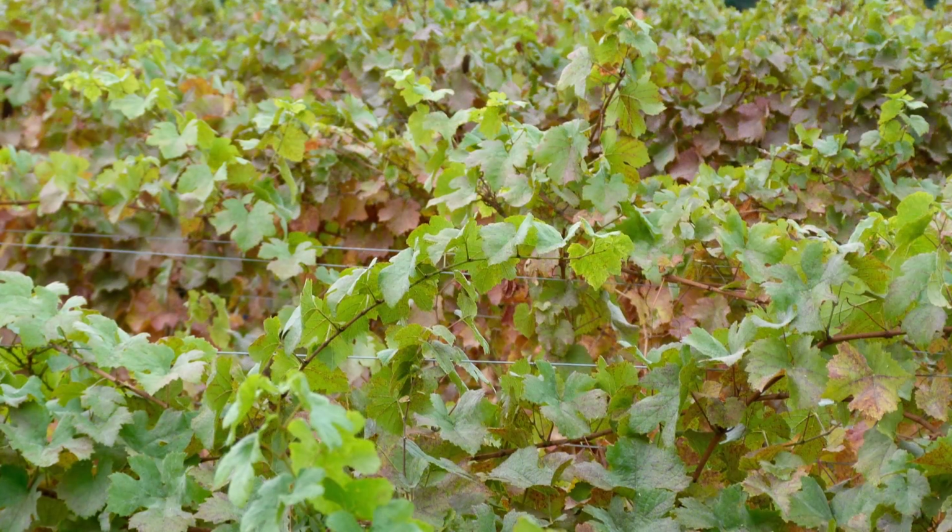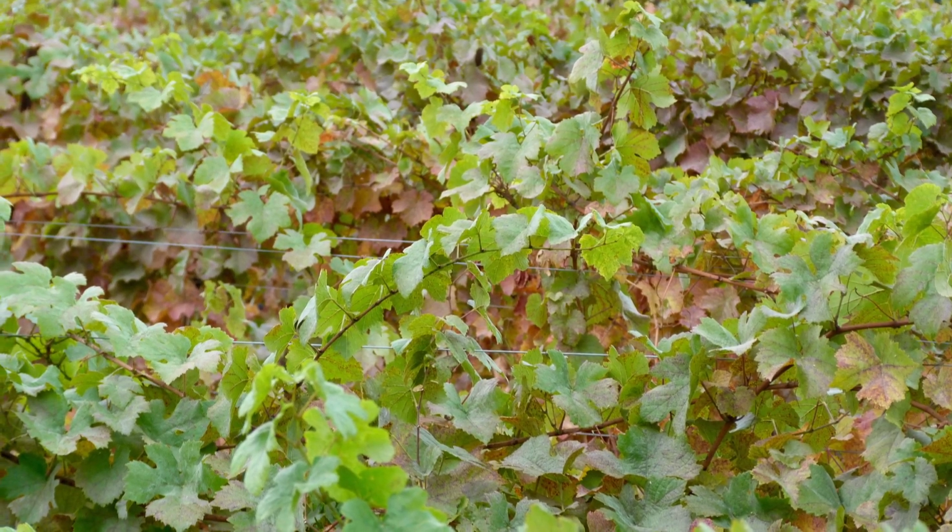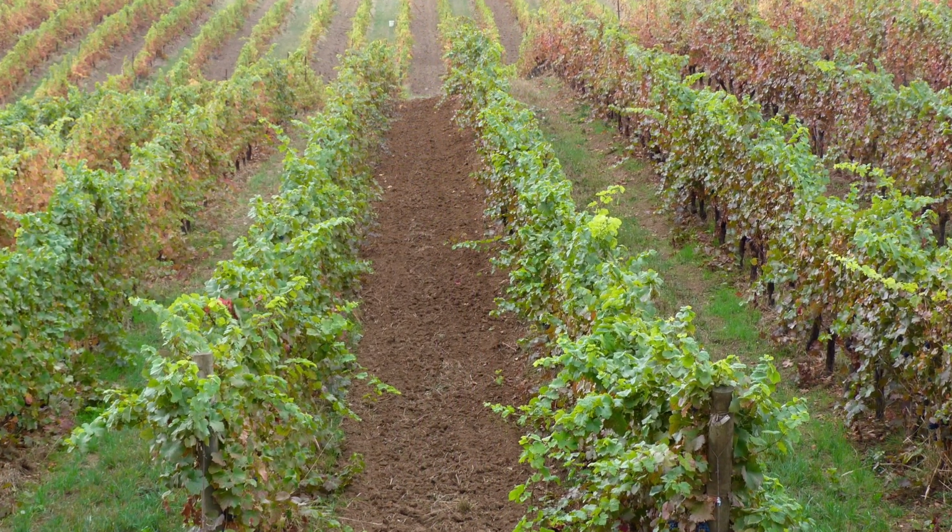Biodynamic 501, the other preparation, is a quartz crystal that's very finely ground, and aged, also in the ground, and then put into a tea and sprayed on the leaves of the plants. And the notion here is that in the same way that 500 enlivens the soil microbes, 501 enlivens the photosynthesis and the respiration of the leaves of the plants. All of this is done with an eye to the seasons. The 500 for the ground is done in the spring. The 501 for the leaves, of course you have to have leaves, so that's later in the summer.